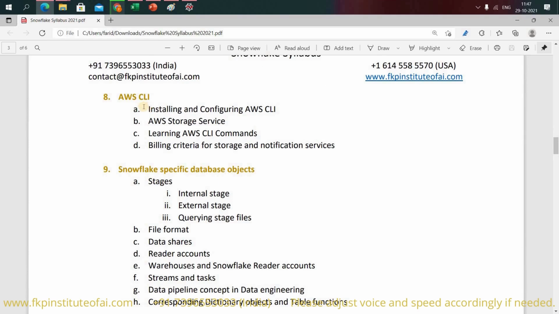Learning how to download the AWS CLI and configure it. You can access your files which are on AWS cloud from your local machine by using this AWS CLI. Snowflake consumes only the files which are on the cloud. Snowflake cannot directly pick the file from your local machine or from an on-premise environment. If you want to load a file into Snowflake, you should place the file on S3 if you are using AWS cloud. If you are using Azure, you should place your file on blob storage.